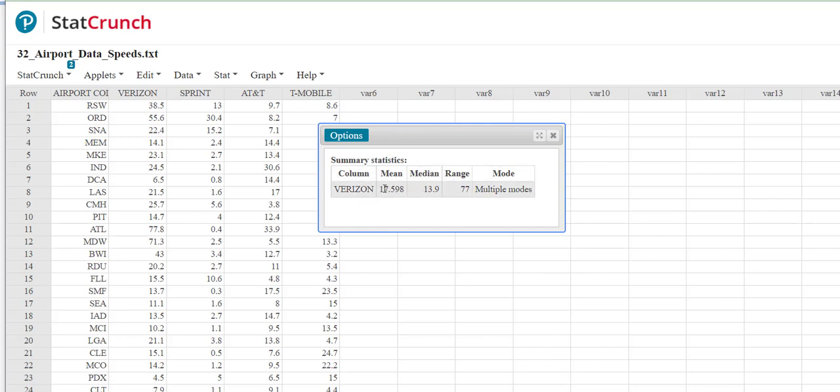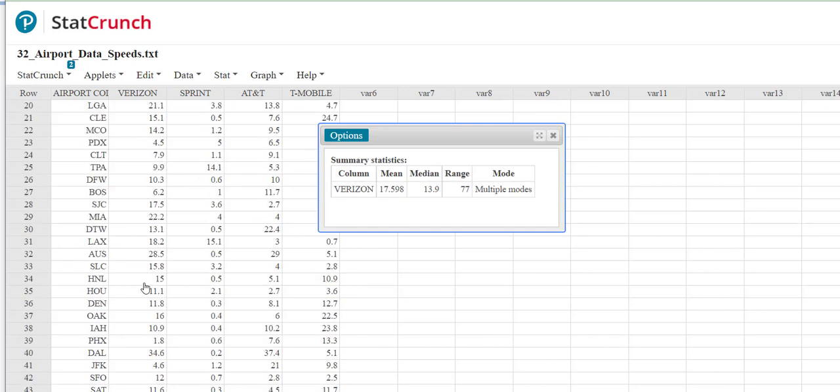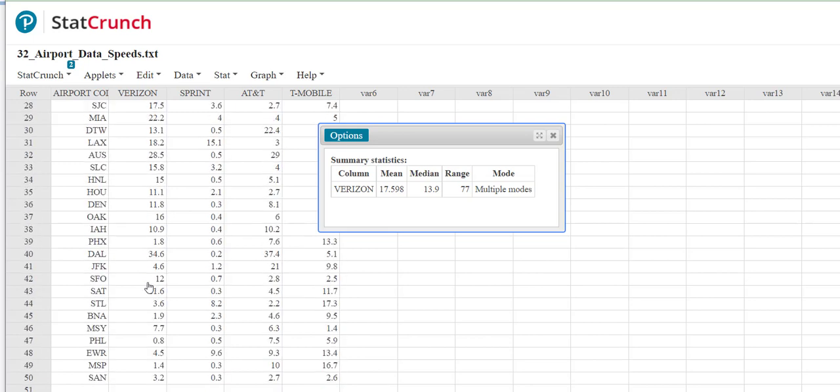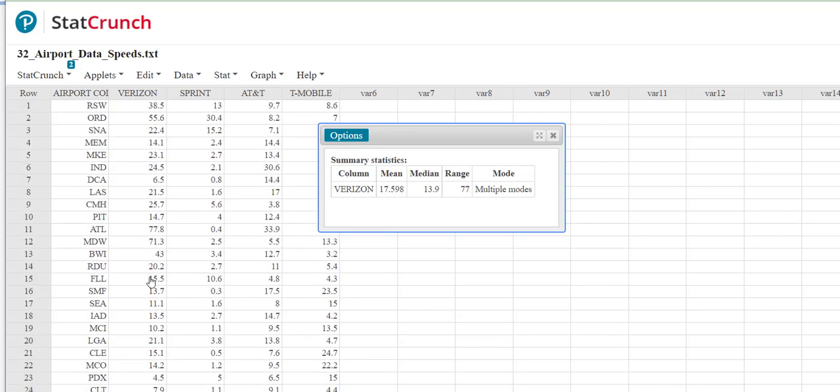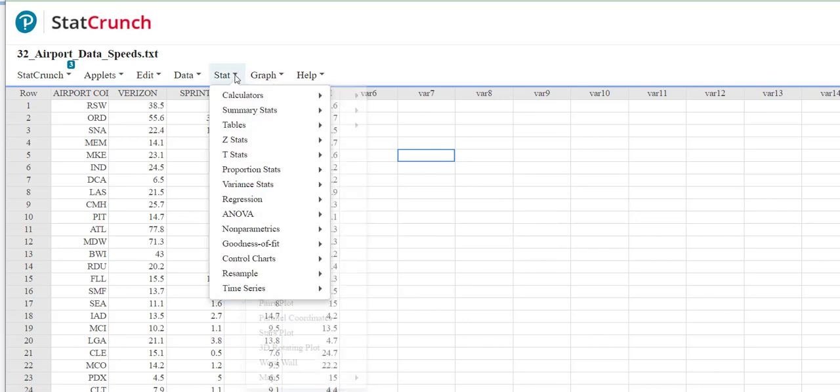And so we can take these values and insert them in the table in your notes. So the mean, the median, the range, and this one has multiple modes. In order to see what those are, you will have to go through the data. And this has 50, so I don't really expect you to do that. It's better if it showed us what the mode was. So let's go back, close this out, and do it again for the other carriers.